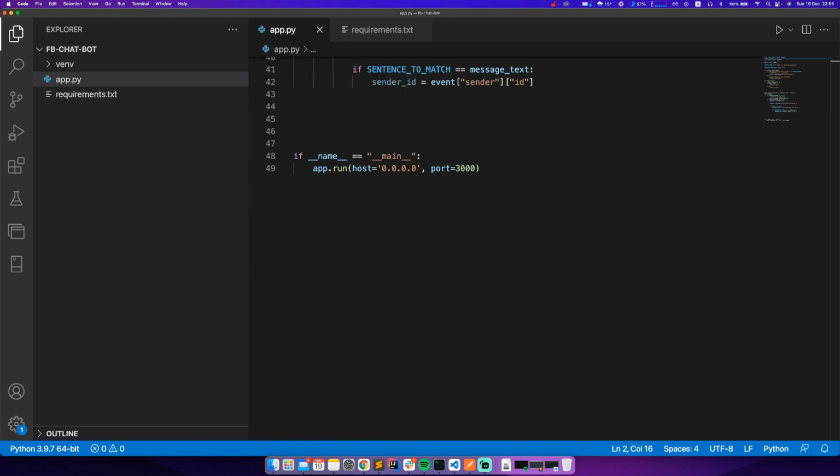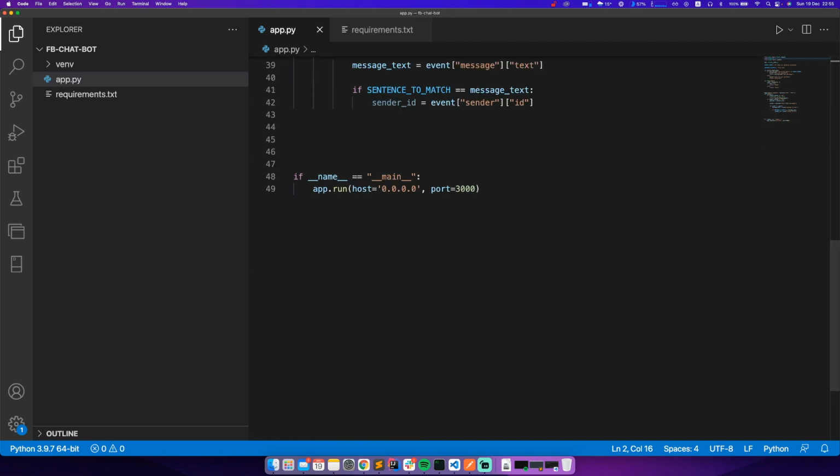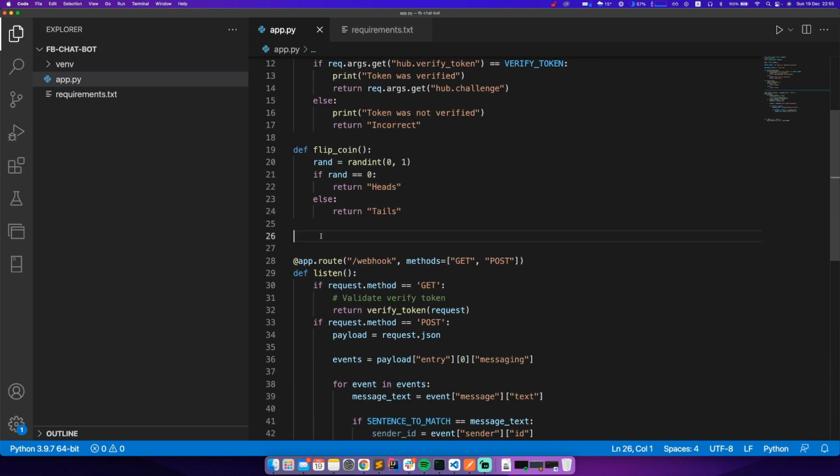Okay, so let's create a function called send text message. So define send text message, right? What do we need to receive? The recipient ID, which will be the sender ID, of course, we want to send to them, and the text that we want to send.